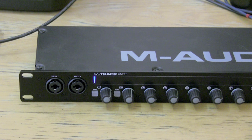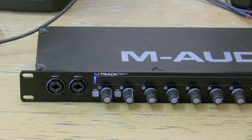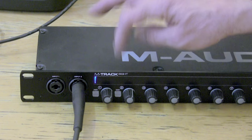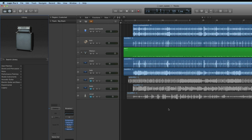Finally, your third option is the one we went for with our session, recording the guitar and bass parts direct into amp modelling software hosted in the sequencer, in this case Logic. So connect your instrument to one of the inputs on the front, in this case I'm going to use input 2, and then switch that input to instrument mode to ensure the input is set correctly for a directly connected guitar or bass.